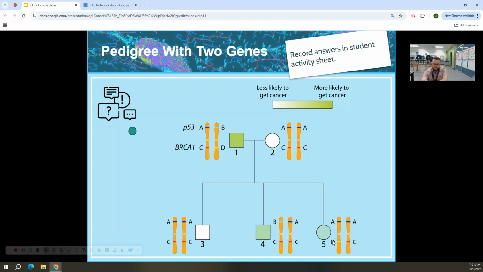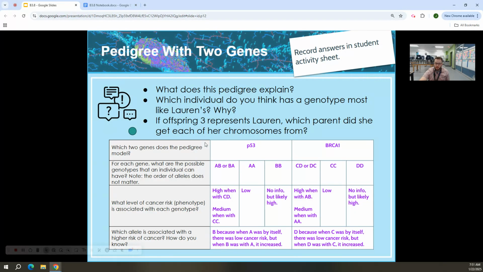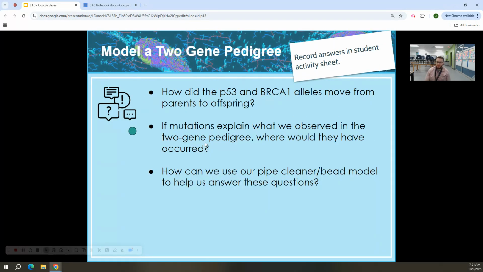And then a similar truth here, the A and C probably came from the mom. The A and D had to come from here, but how did I get an A and D chromosome when there wasn't one in the offspring? So it does present a problem for us, and we're just going to brainstorm how that could be possible.